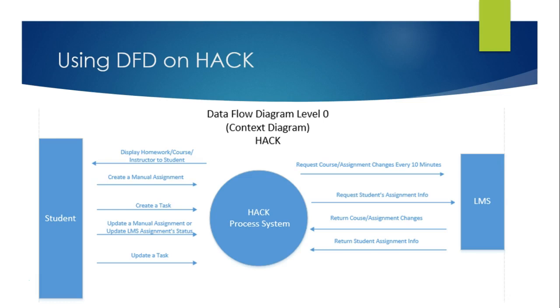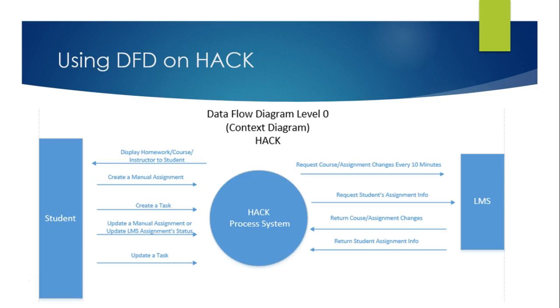So what would the data flow diagram look like on the HACC application? Well, to do this, we decided to look at the level 0 or context diagram. The reason we did this is because when we tried to go deeper on a level 1 or level 2 diagram, we found there were too many questions, and we needed to make sure that everyone was on the same page on a level 0 context diagram first, and then we can go deeper.